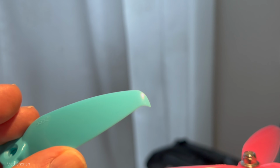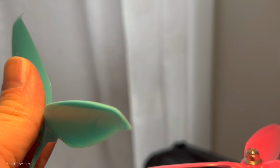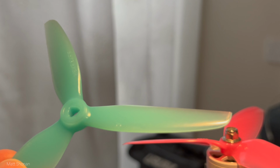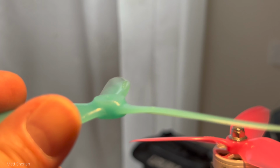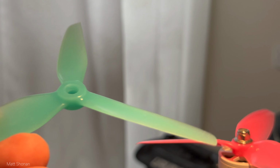Today we're in a brand new location and we are testing the props. We have the new ones from JamFan here that we are flying today, and they have way more pitch. So basically they shouldn't be better for prop wash characteristics than the HQ ones. But since I suspect that the tune was the main issue, I'm just putting on props which would make the problem worse, to amplify the problem, to identify it and to get rid of it in a future tune.